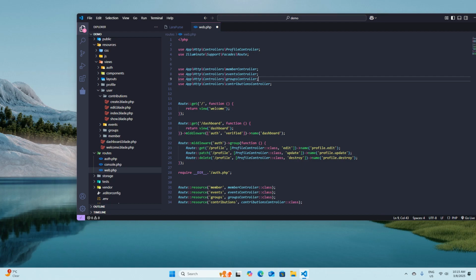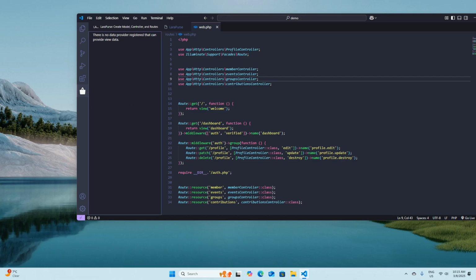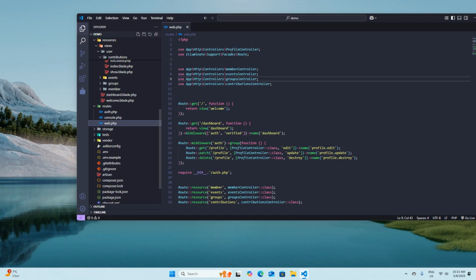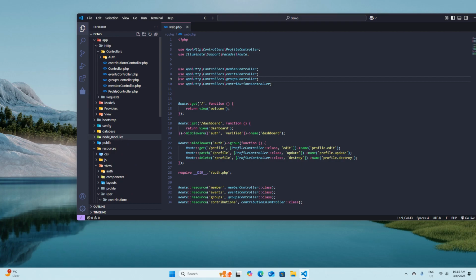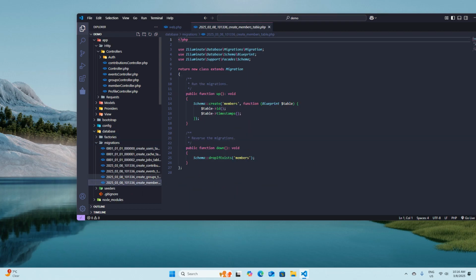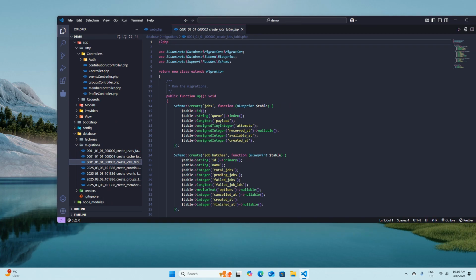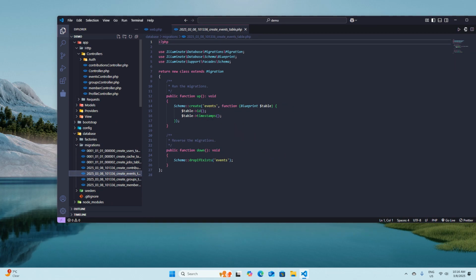This is how powerful this extension is. It makes your work very simple and easier. You can just come and create. Let's say I want to create only, sorry, I forgot the migration files. Yes, see, it has created all the migration files for us, so we don't need to come and create them again. We can just come here, jump into it, and start editing it.